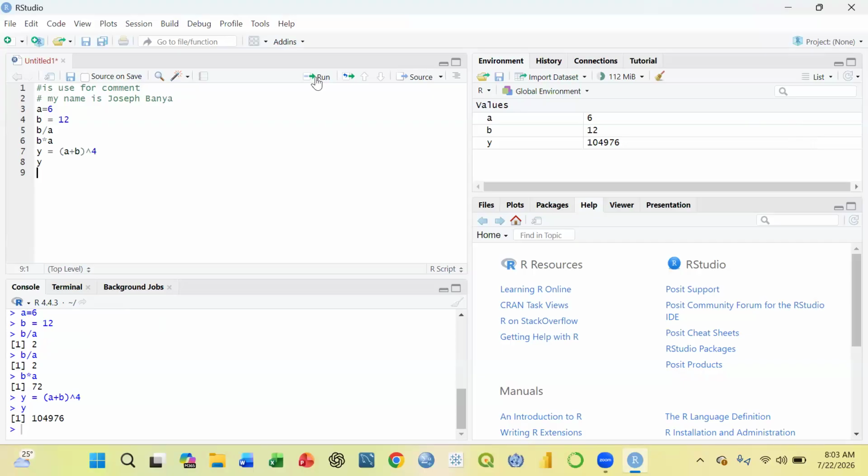Let's go now to the fourth window, the bottom right one, where it is written file, plots, packages, help, viewer, and presentation.